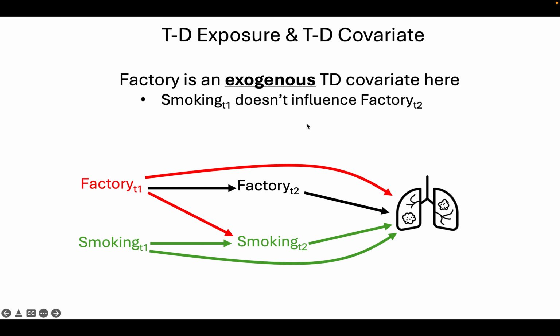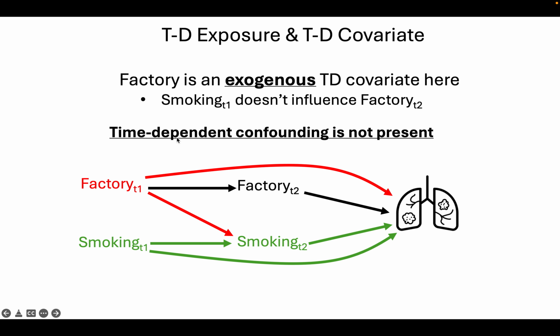But you need to be able to strongly justify that what an individual does cannot cause this confounder. It's this broader thing, such as weather or something out of the control of the individual. The individual can't influence it, or at least this variable cannot influence it, is the way I should probably say it.